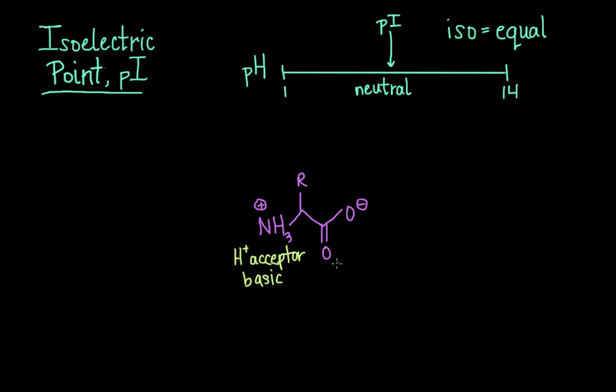So now, coming over to our carboxylic acid group, this group is a very willing proton donor. And because it is a proton donor, we call this acidic. And so we've drawn it out here after it's already donated its proton, so it has a negative charge.